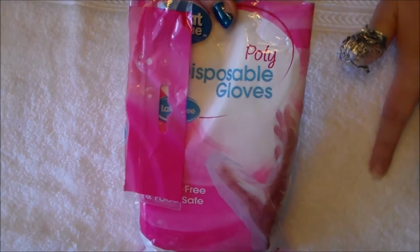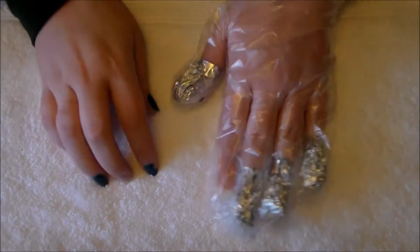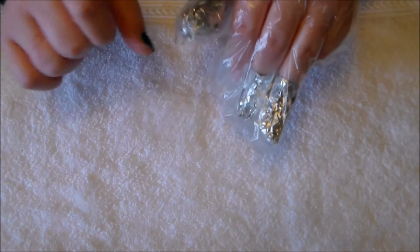And once I've wrapped all of my fingers, I will then take a disposable glove. These are the gloves that I use for my hair dyeing to not stain my hands. And I will wear the glove on top of that. That also helps produce heat, keep heat in, which helps the nail polish removal go a little faster. And also lets me use my hands while I'm waiting 10 minutes to take it off.